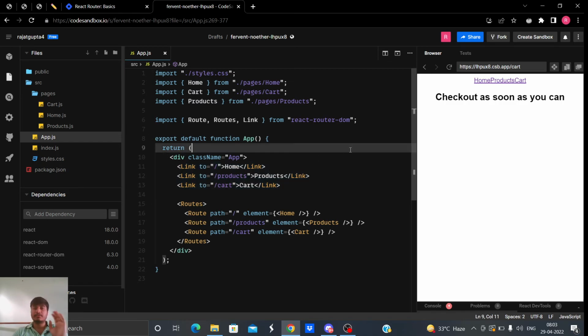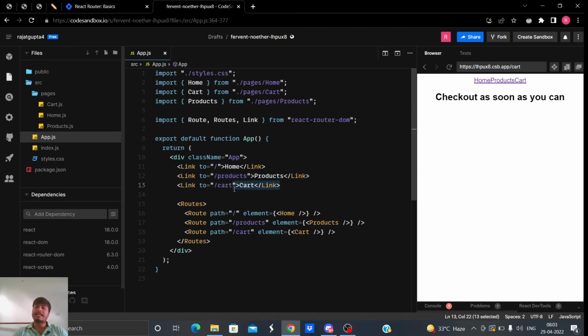You understood how to give all 3 links on the home page. Not 3, as many links as you want, you can give on the home page. But what if you want this cart link not to be shown on the home page but inside the products page? Yes, you can do it.